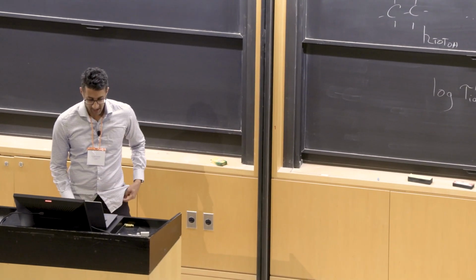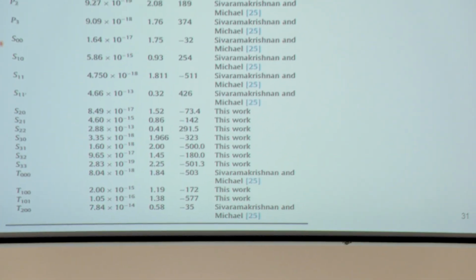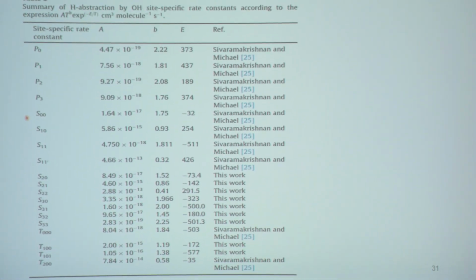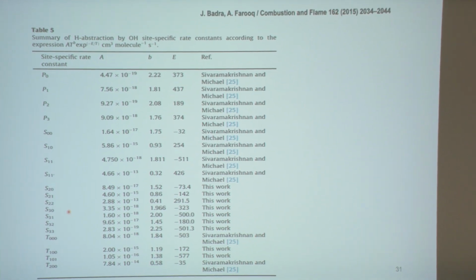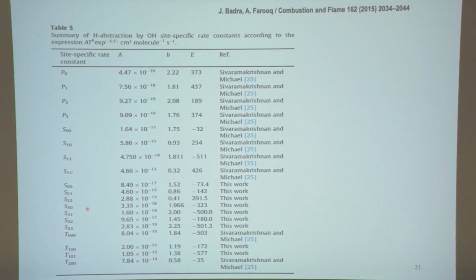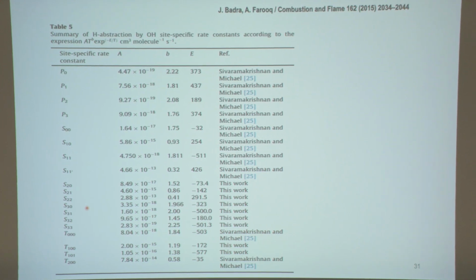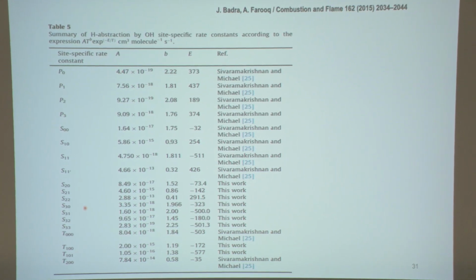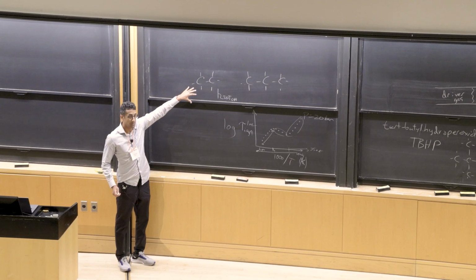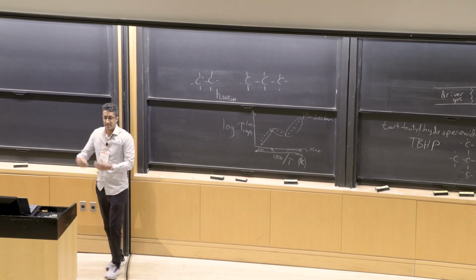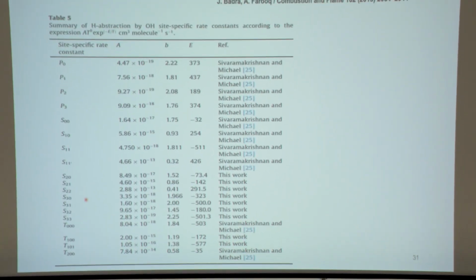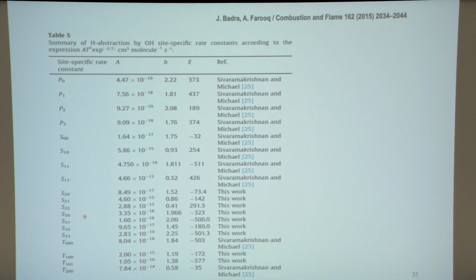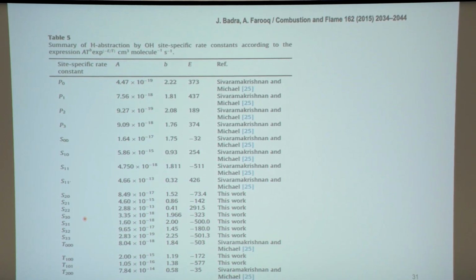And they build a table like this. For every type of carbon in many different types of hydrocarbons, you get the rate constant for abstraction. They're not directly measuring the abstraction from this site. They measure it as a whole molecule, and then they back calculate. It's again an approximation, but it seems to work very well, and it agrees fairly well. If you do calculations, they will agree quite well with these experiments.